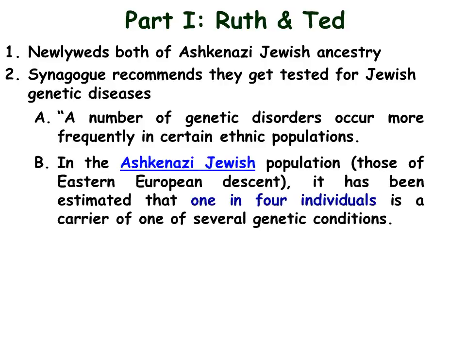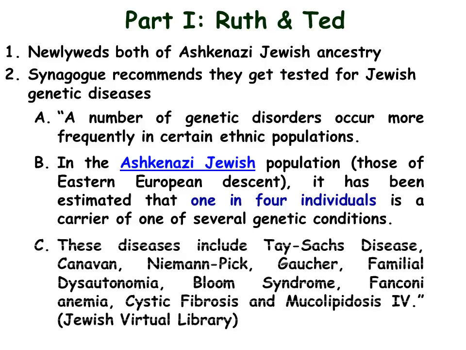Of course, I'm sitting here working on this, and I go, well, I never really knew there was a founder effect in the Ashkenazi Jews. Your textbook says something about it occurring in the 1500s. I thought, well, I'm going to take a little more of a look into this. We know the Ashkenazi Jewish population is of Eastern European descent, usually around the Rhine Valley in Germany. It has been estimated that 1 in 4 individuals is a carrier of one of several genetic conditions if they're Ashkenazim, let's put it that way.